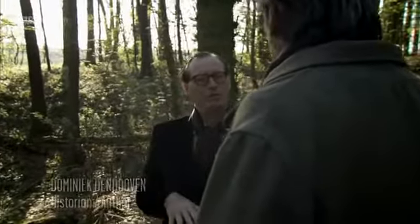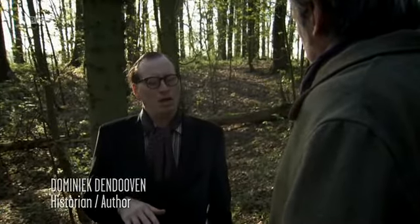Well, this place was then called Sanctuary Woods. In Flemish, it's called Drieblotenbos, which is actually on the former front line of the First World War. And did Paul Nash actually come here? Would he have once stood on this spot? Oh, this is where he was in late 1917.